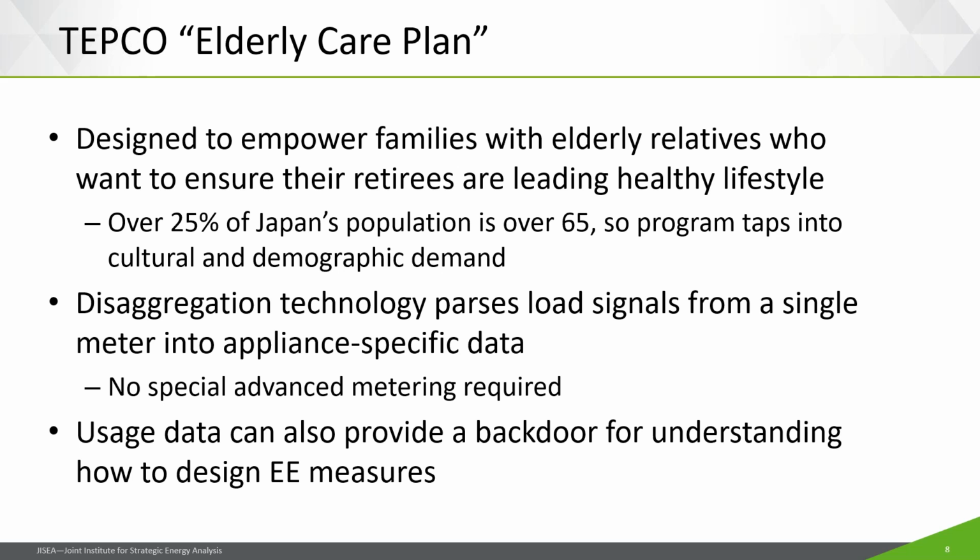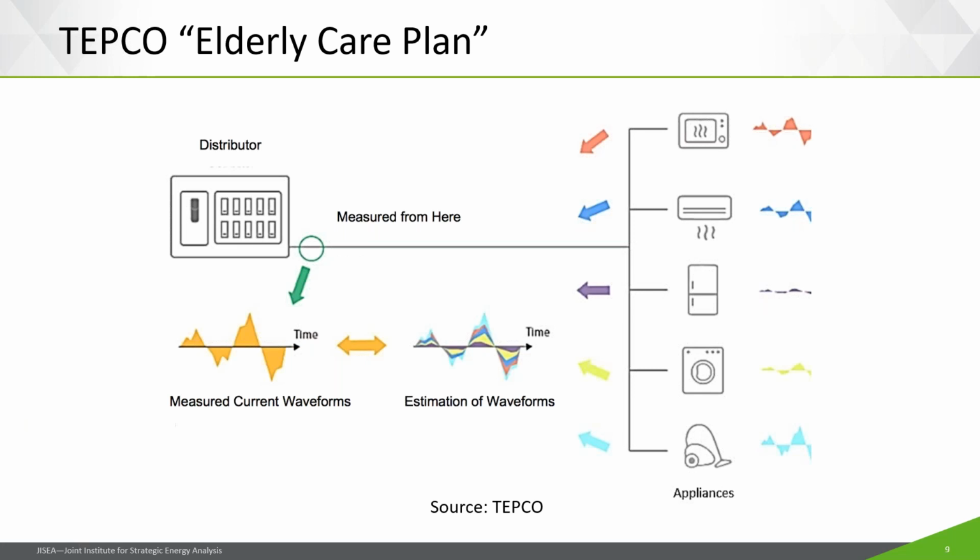And we really enjoyed learning more about this innovative offering from Japan. And what makes it unique is that you do not need to have a smart meter to disaggregate which appliances are being used at which times. So if you go to the next slide, Travis, you can see what this electronic device looks like that keeps track of which appliances are being used and when and for how long.